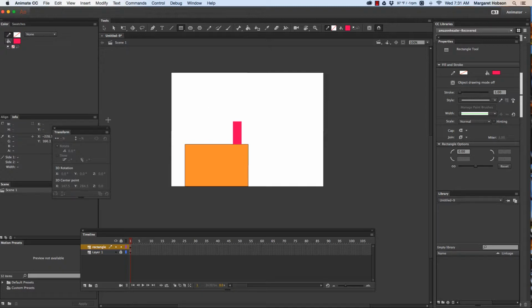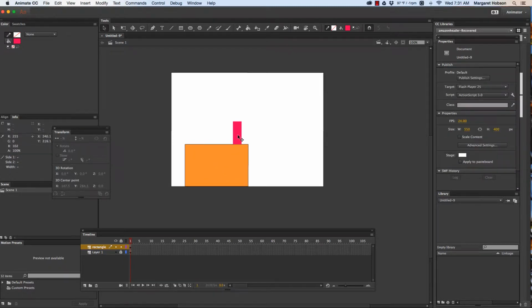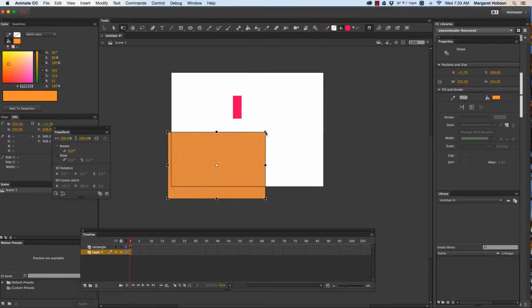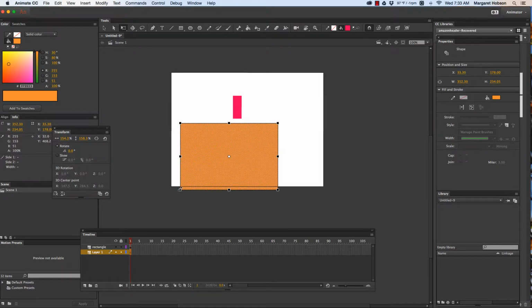Excellent. Now, as I'm looking at this, I'm feeling like I want to change the shape of this table so I can have a larger area from which my brick will fall. In order to change the size of this, I need to unlock my layer, and I'm going to grab my free transform tool, and I can change the size of this shape. So there we have it. I can bring it up, maybe even make it a little bit smaller. Beautiful, like that, a lot better. And I can move it over. Perfect, that's where I would like it to be.